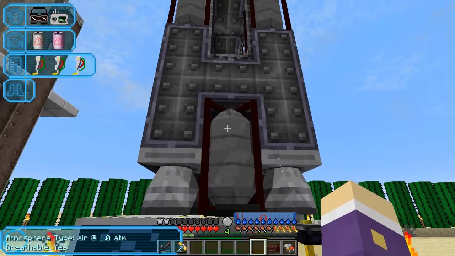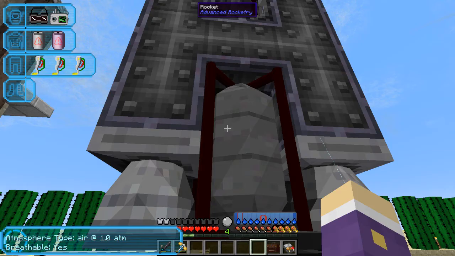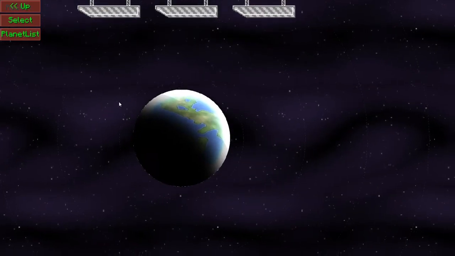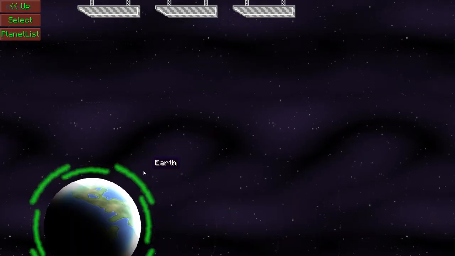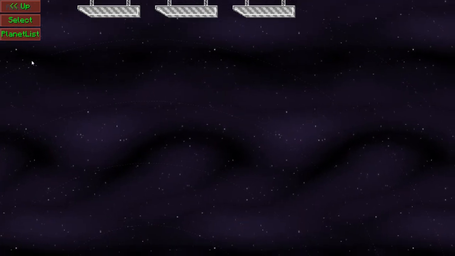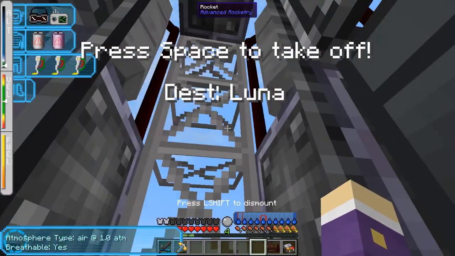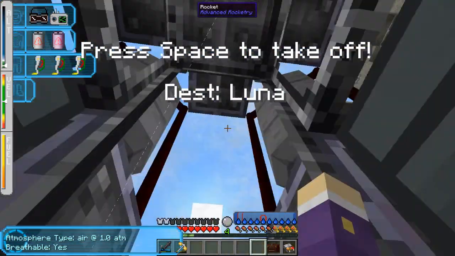Shift right click the rocket once it's built, and you can get into the guidance system, which has the planet ID chip. Shift and right click and select destination, and we can tell it which destination we want to go to. At the moment, that is Luna. So we're going to select Luna and fly to Luna. We just do the same thing to select Earth and fly back to Earth.